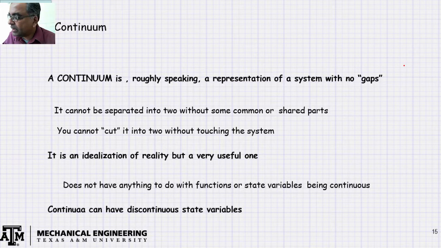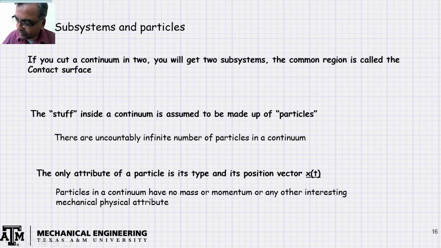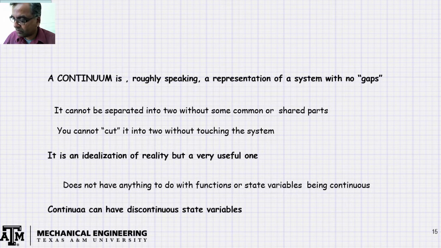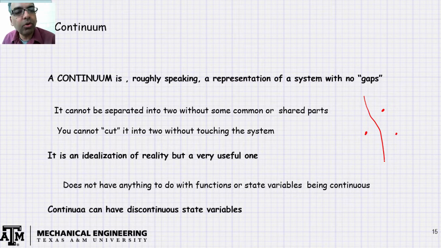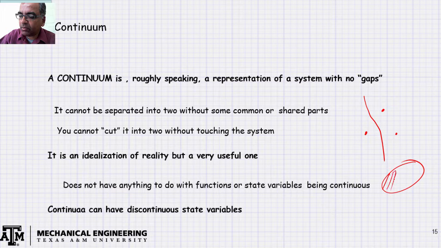For example, if I have only 3 particles, you can see the gaps between them, right? So I can cut it and they will have no shared objects at all. On the other hand, if I have a lump of material which is completely occupied, if I cut it, along the cut, the particles will have to be shared. That's what we mean by continuum. Right? This is the intuitive idea.